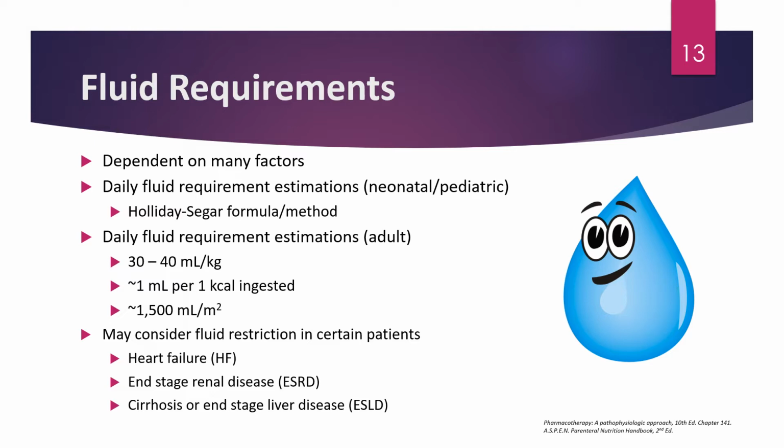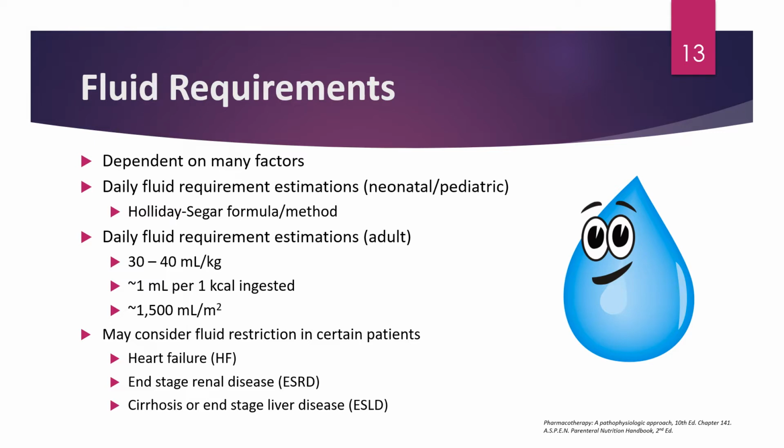And we see that here with the adults. You see here that I've provided many different ways that you can calculate adult fluid requirements. So they may be considered 30 to 40 mils per kilo, and this can be based on actual weight or ideal body weight, whichever is less, though the weight that you use may differ depending on the data that you have available to you.